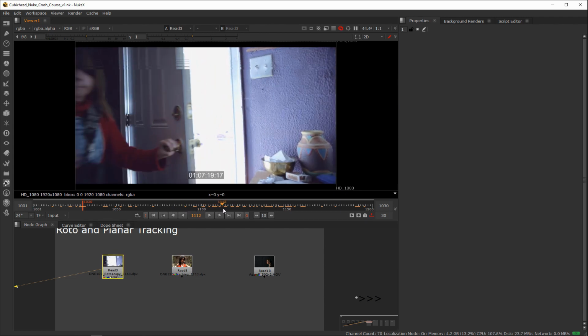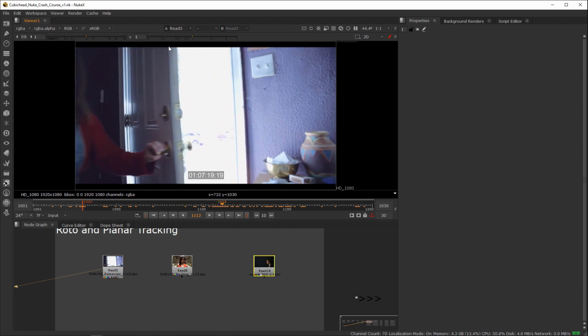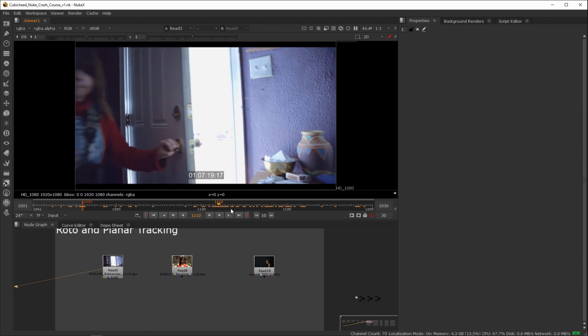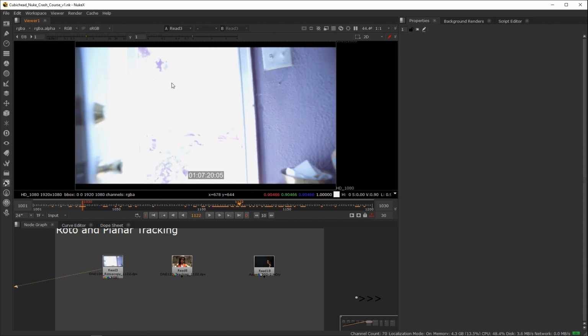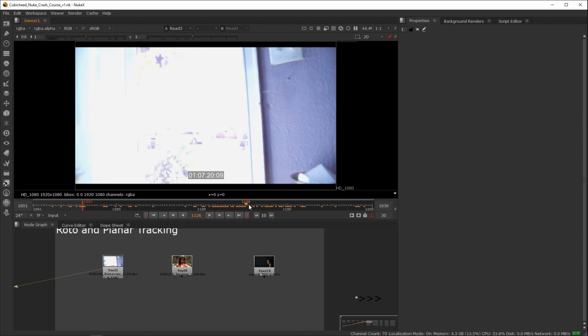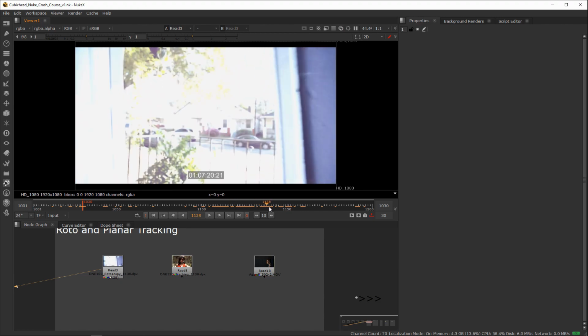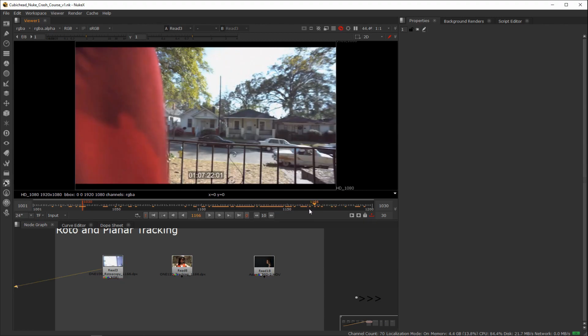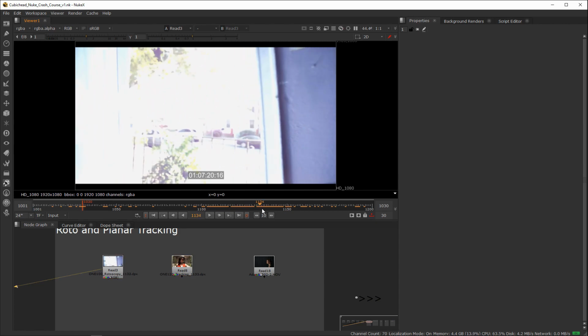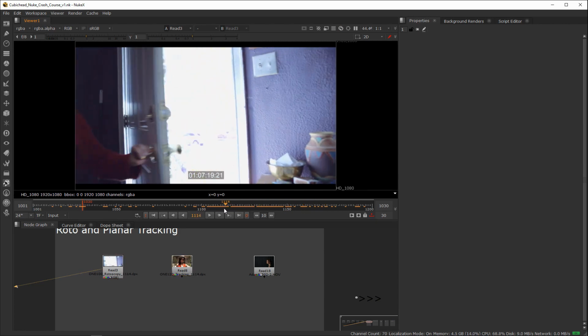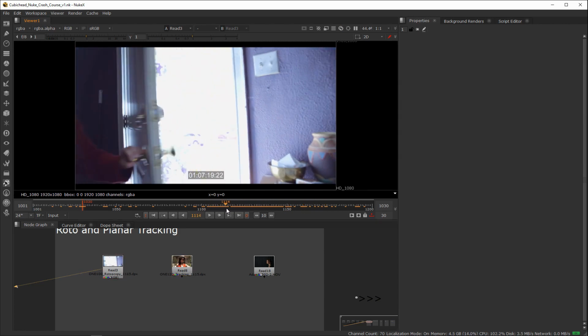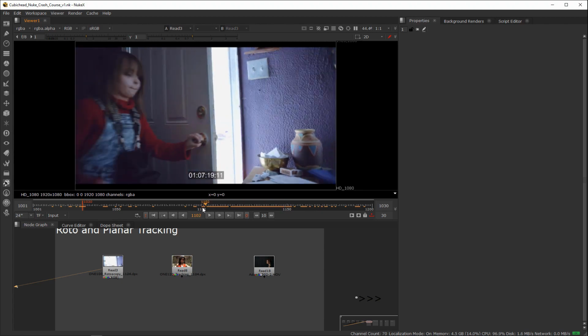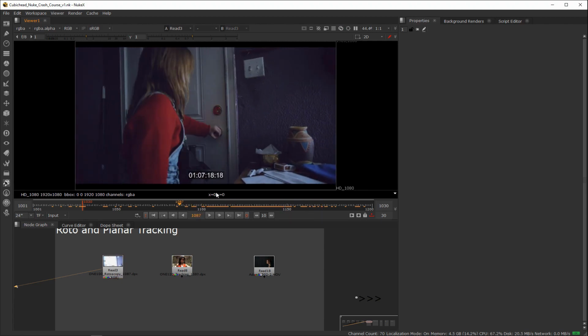So what I did here is pretty simple. I just added a roto here, and added an exposure effect on the background so it'll match. Then I added a keyframe, so it's not perfect, but it's doing its job. You can see the parallax in the background, like those cars. But in general, I think it's fine. And this is basically the concept of rotoing.